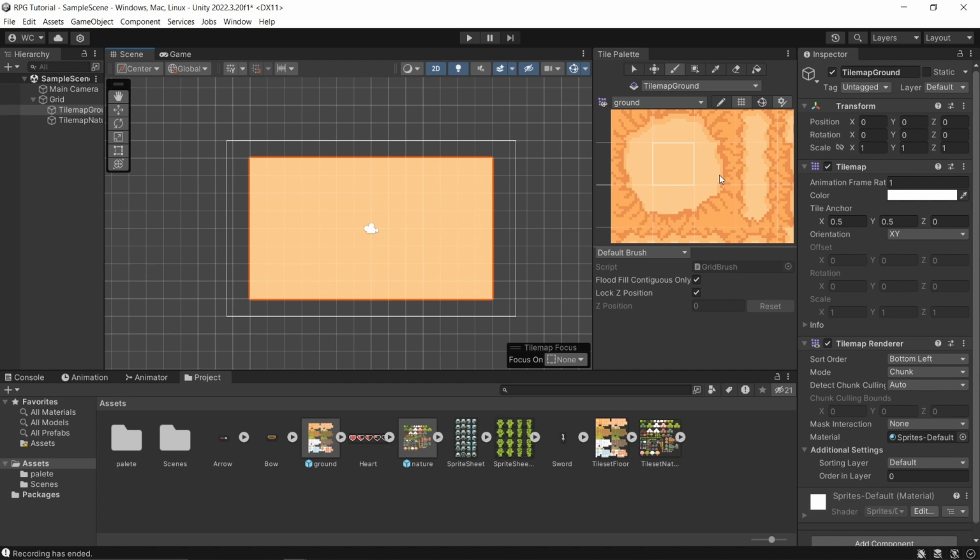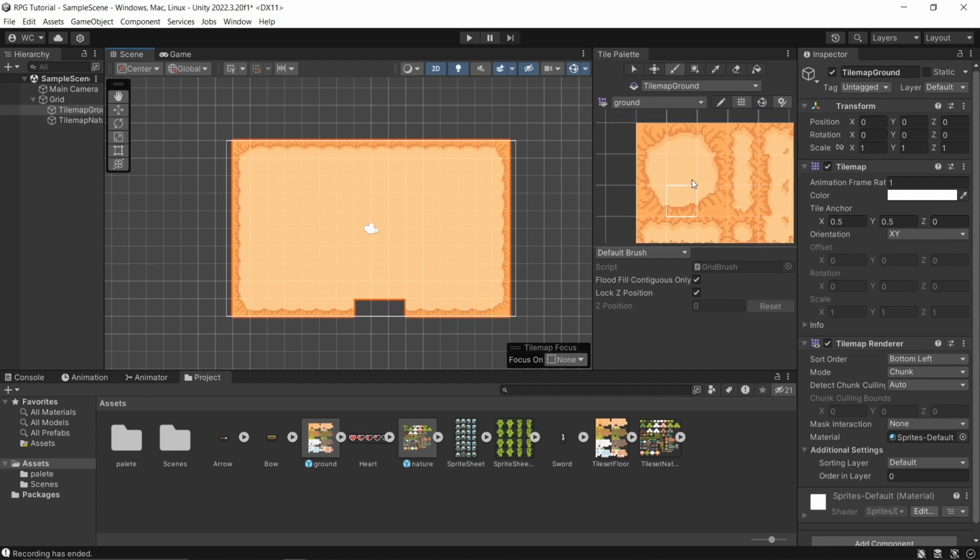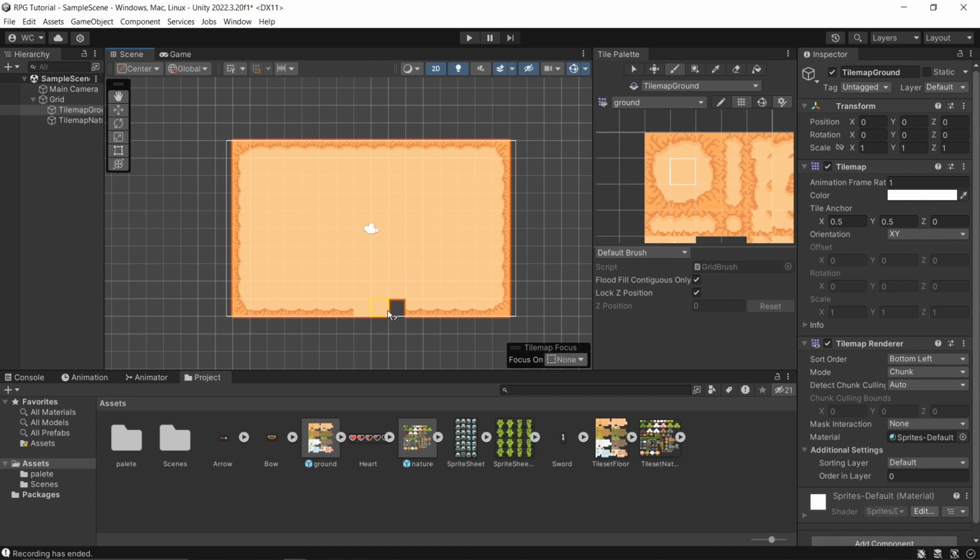Perfect. Awesome. I'm going to use the surrounding ones here to make some corners like this. I'm going to use the other one here for this side. Whoops, looks like I messed that one up there. There we go. I'm going to add that one there. I'm going to add a corner one here, and then a corner one here. Of course, the top corner piece right over here. And again, I'm going to do the bottom corner here. And I'm going to leave a little bit of an opening right here just so we can continue it with another color.